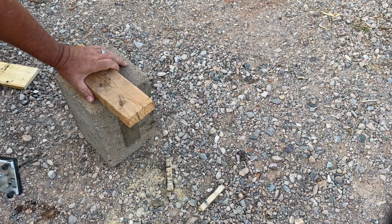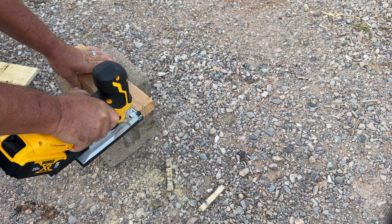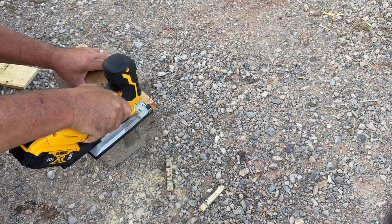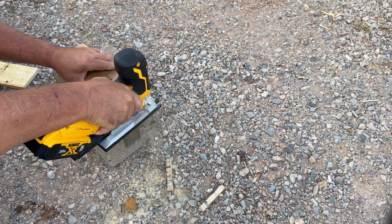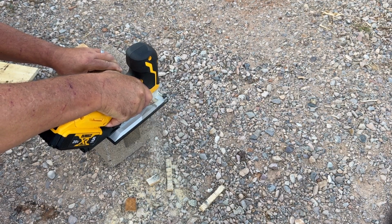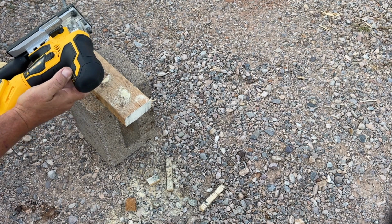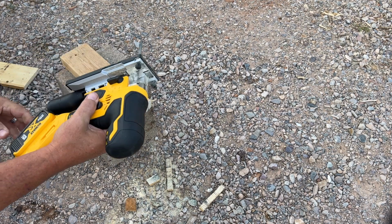So let's try cutting this 2x4 with it on automatic. I mean, power is no problem whatsoever. Tons of power. Let's turn this thing down. Let's turn it down by halfway. Let's turn it down to about 3. That should be about halfway.